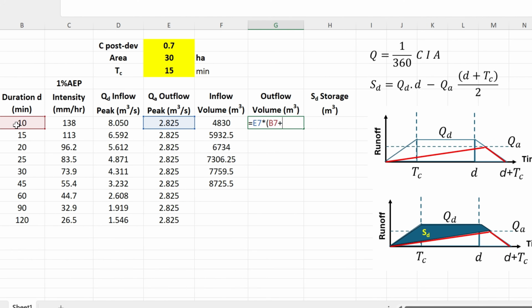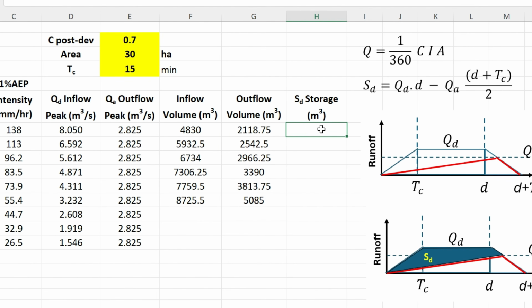I can just type 15 here because the TC is fixed. I multiply that by 60 for conversion and then divide it by 2. And I need to copy that all the way to this point. And finally, our storage is simple. It is just the inflow minus the outflow. And I copy that as well.